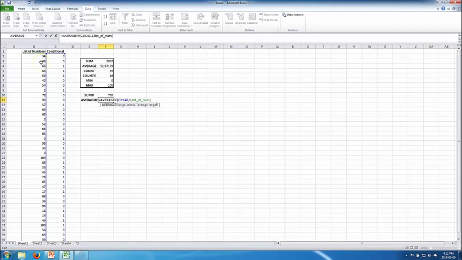This 69 won't get included because there is a 0 here. This 42 will not get included because there's a 0, whereas this 0 will get included because there is a 1 here. Make sense? Good.